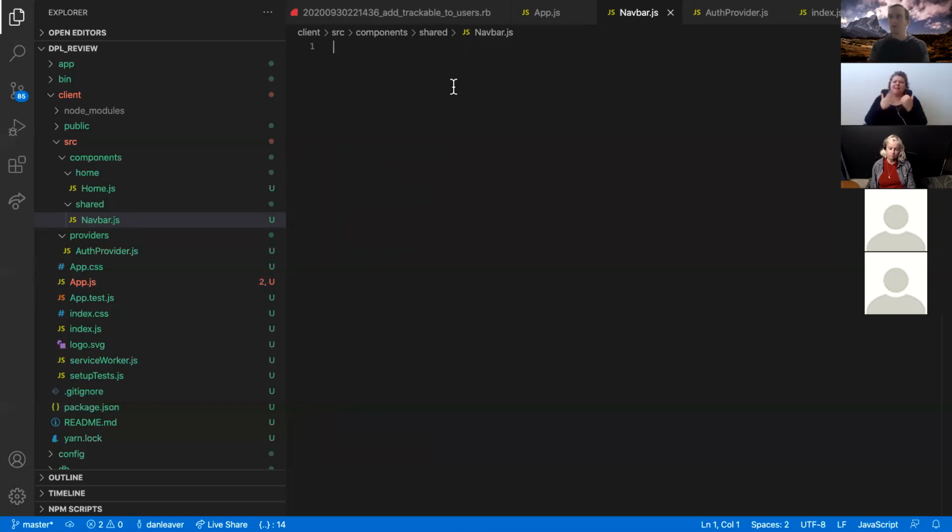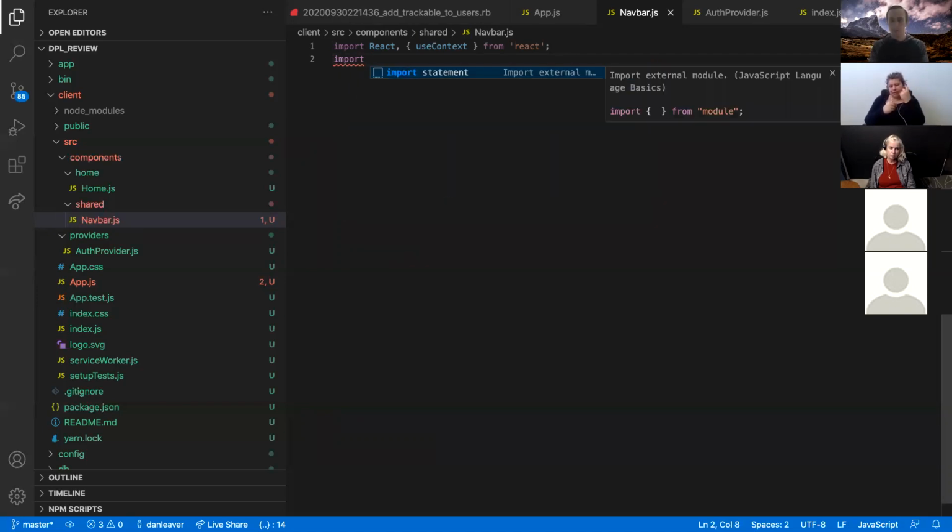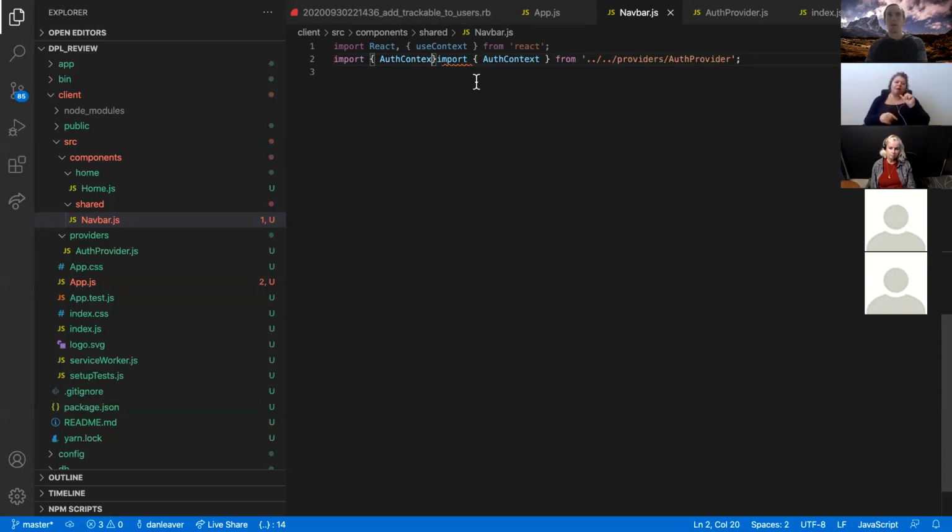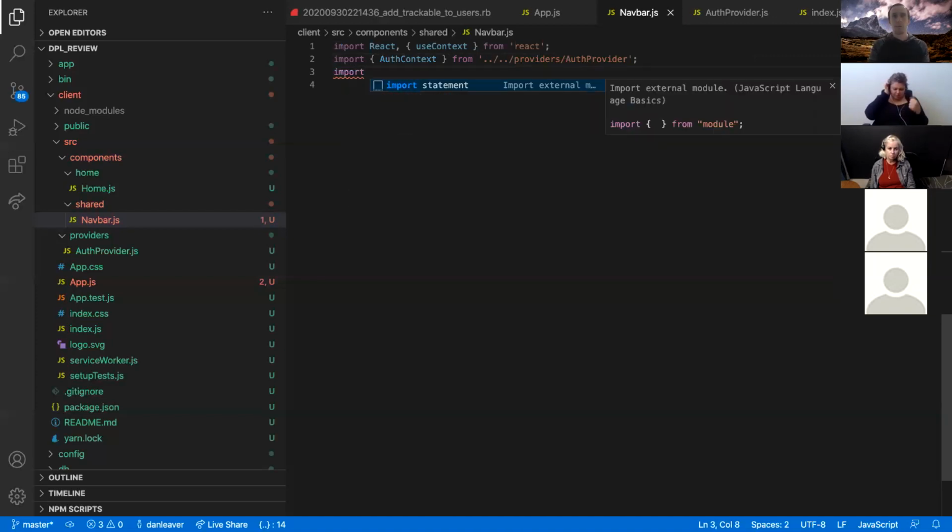So for the Nav Bar, let's import React. I'm going to copy and paste some of it that I've already talked about. So we need the auth context. We need to be able to access that in our Nav Bar so we can show whether we're logged in or logged out. So we're going to import that, and that's just from the auth provider. My auto import is mildly effective at doing this. And then we also want to be able to access links, and withRouter enables the component to be accessed as a route on the page.